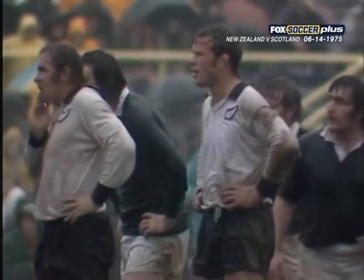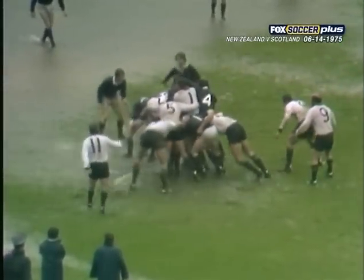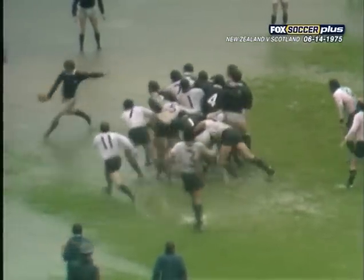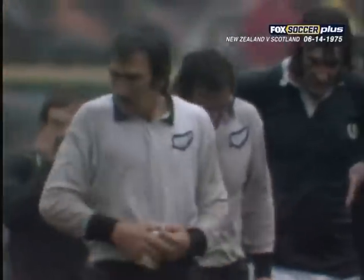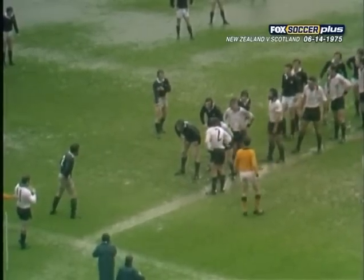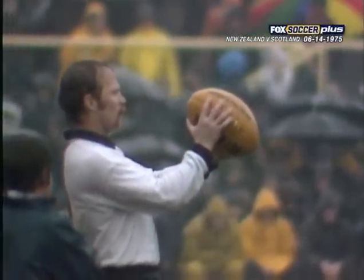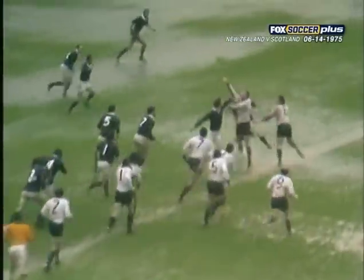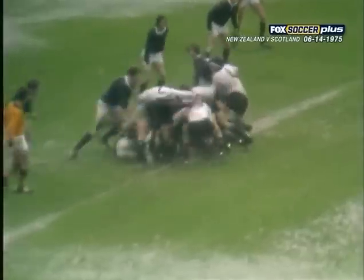There's the try scorer, Hamish MacDonald. Jumping against him, Ian Barnes. Fisher has tied this one up in the front there for Scotland. Again, good work by the Scottish line-out technique. Jumping in the front for New Zealand, Canterbury's Kerry Tanner. 22-metre line. 22 minutes gone. Andy Leslie palmed to Stewart. The All Blacks are playing well.